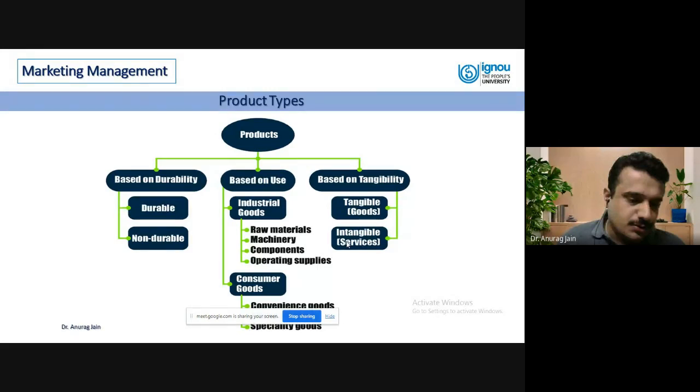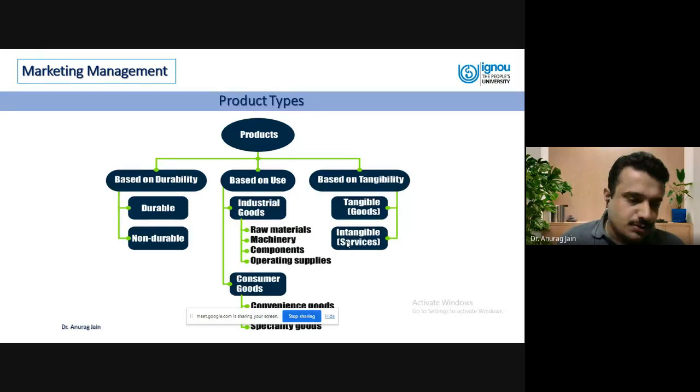So there is no compulsion that you should use it. Suppose today you're buying a television set, you don't have to watch TV for the next 1 year on a continuous basis. These are durable products. These have a shelf life. It is up to you how frequently and how long you want to use it, and that is termed as durable products. There are some non-durable products.